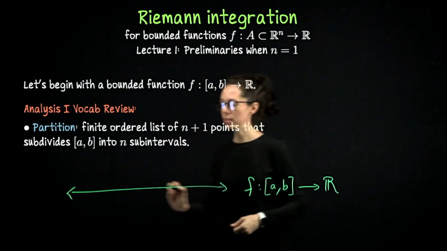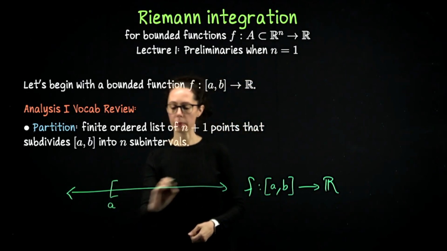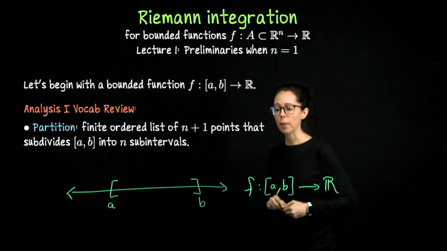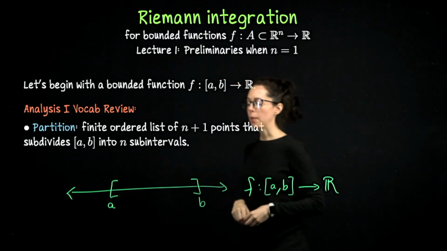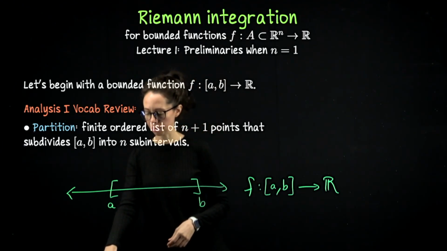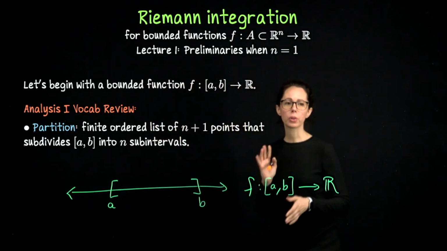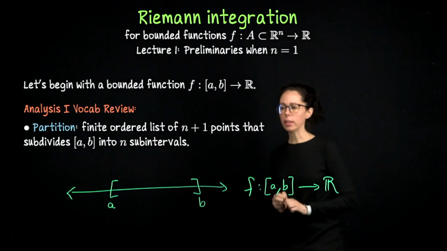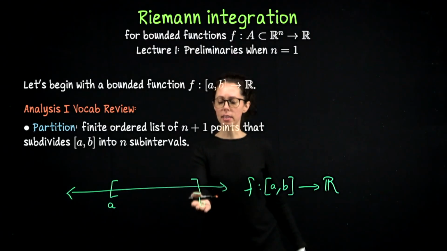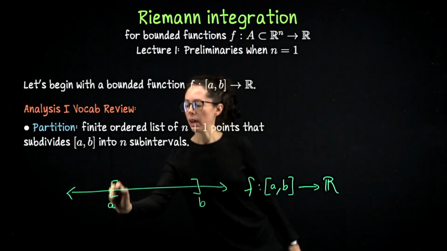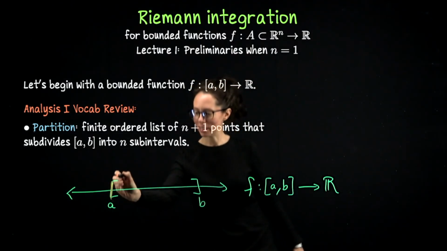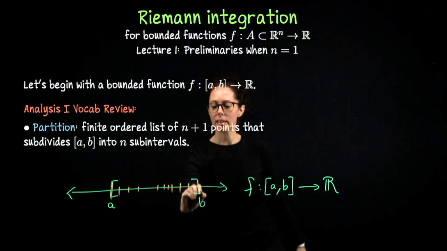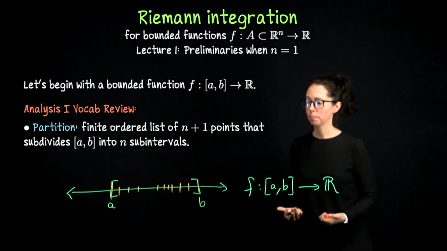Okay, so let me graph this, or at least put it on this picture. So say I have this closed bounded interval from a to b. A partition of this domain is any way to cut up the domain. In words, that's what it is. But basically, it's a collection of points, starting with a and ending with b, that subdivides this interval. So here's my first cut, right at a. Subdivides this interval up into little subintervals.